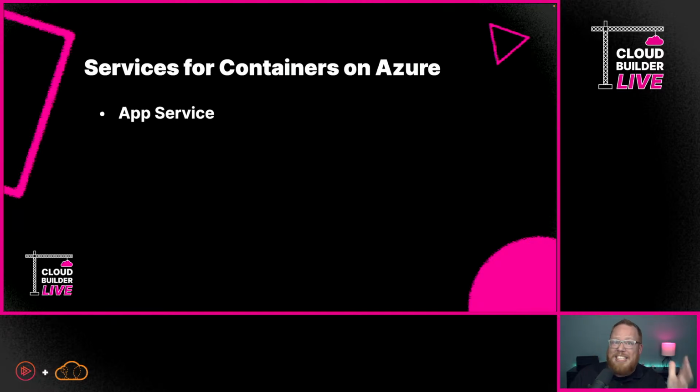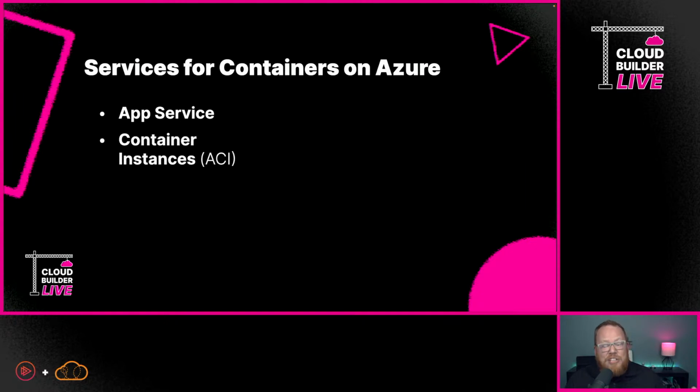because, hey, we can run containers on App Service and it can do it pretty well. It can handle a lot of different use cases. We also have Azure Container Instances, more commonly known as ACI, which is a Hyper-V based orchestrator for dealing with containerized applications. And it can handle a pretty good scale in a lot of different use cases. There's also the Kubernetes service, or AKS, which is the managed service provided by Azure for dealing with Kubernetes.